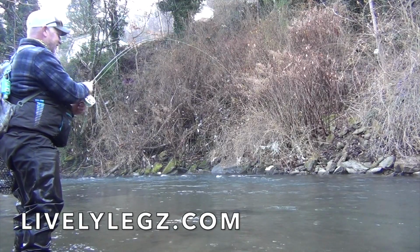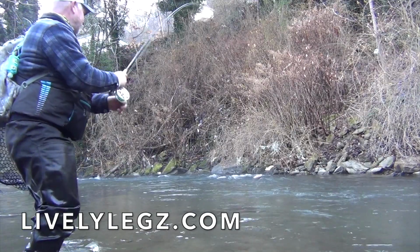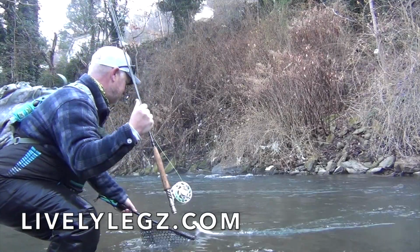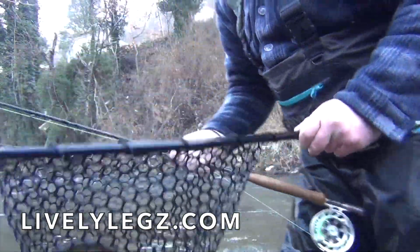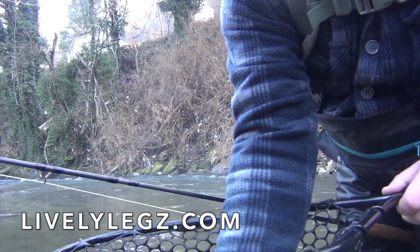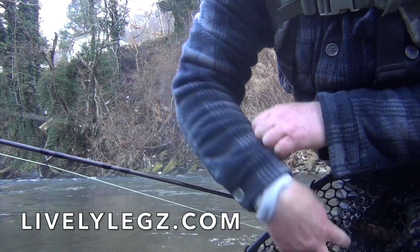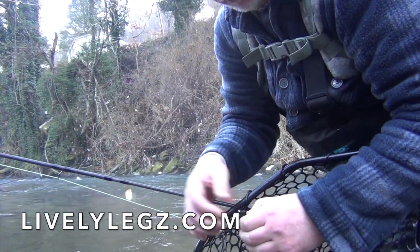Jumper, flip button, another wild rainbow. They say West Virginia is wild and wonderful, and I'm starting to agree. Now they're beautiful, and like a silver bullet. See if you can see that thing there. Got me tangled up in my net a little bit. Get them out here. Whoop. I dropped them in the water. That's okay, he was going right back anyhow.